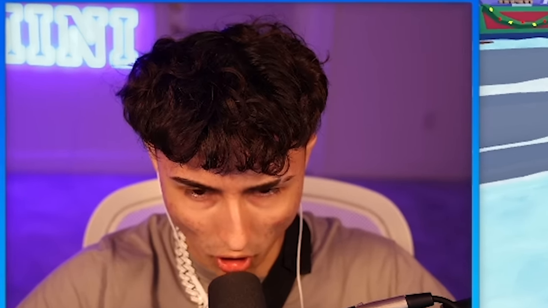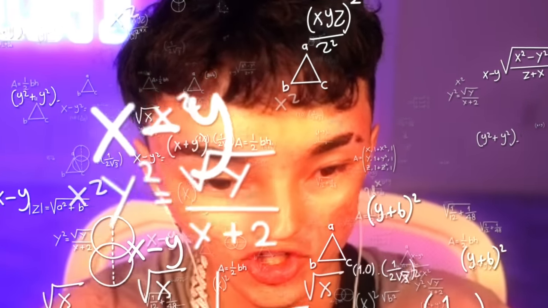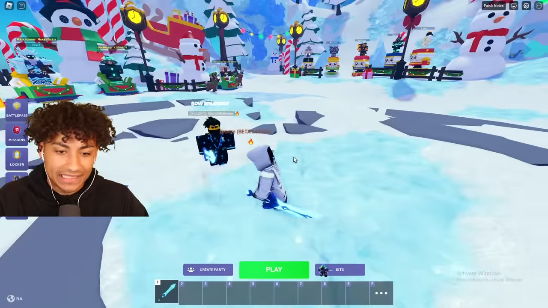Bro. I'll be honest, all you did was cheat. Okay, how do I cheat? Dude, like the air was just very lucky. Lucky because of the air, the wind. You're dumb. The AC, listen. I have aimbot in the game, and I have aimbot in my hands, okay? That's why I hit the bullseye.